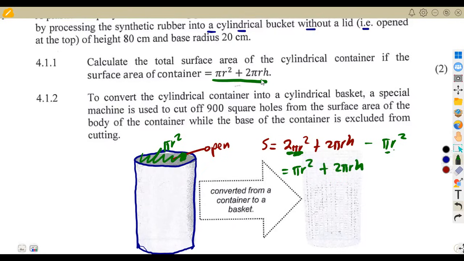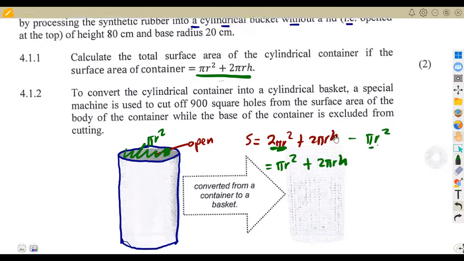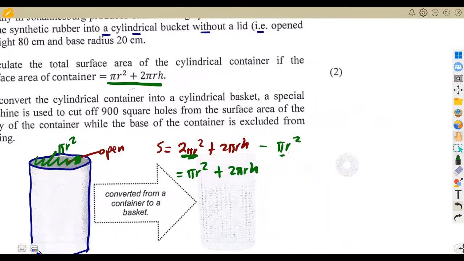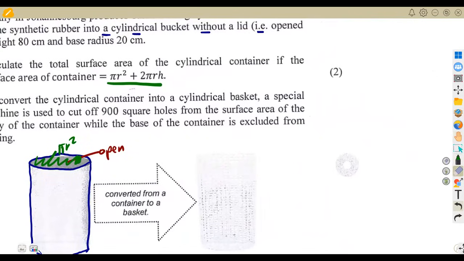So actually they gave us the formula there. We are not supposed to even work it out, but in real sense, that is what we're supposed to have. So this one was just a matter of substitution, because we already have everything on this part. We're just going to substitute.